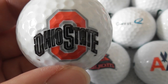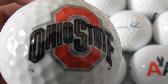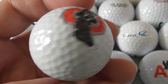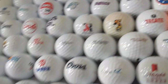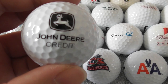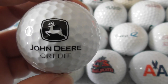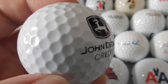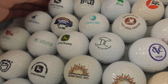Ohio State — now, is that a university or is that a sports team? Again, one of these unbranded balls. Next: John Deere Credit. I've already got John Deere a few times as you've seen — farm machinery. Perfect condition ball, pretty much. Put that over there near the other John Deere stuff.